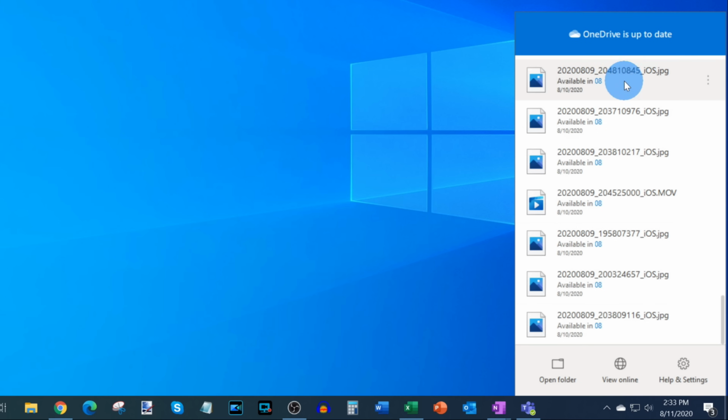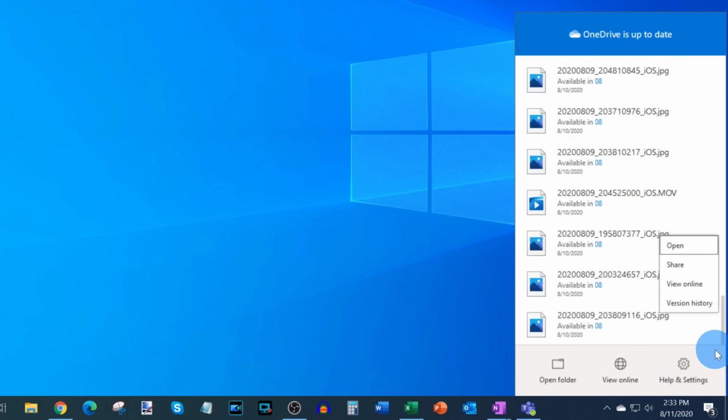Next, right below that, I see all the files that have recently synced on my computer. I have a whole bunch of JPEGs, and also here's an MOV file that I recently synced with OneDrive. Now, with all of these files that recently synced, if I click on the ellipses over on the right-hand side, this exposes a few different actions that I could take on this file. For instance, I could open it to see what it is, I could share it with others, I could view it online, and I could look at version history. We'll get into more of these actions shortly, but I just wanted to show that for files that have recently synced, you can take various actions on them.